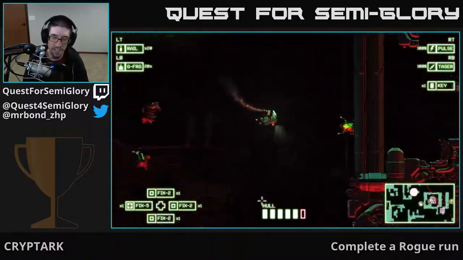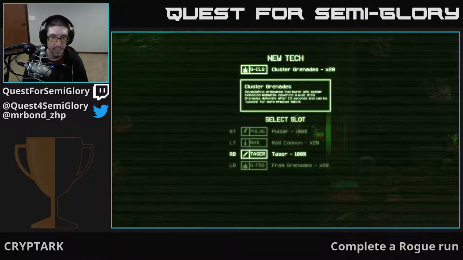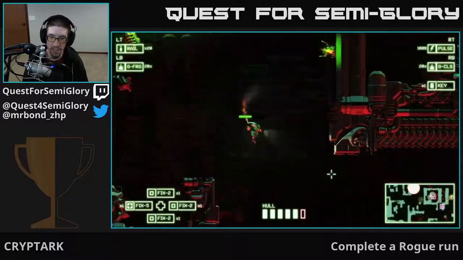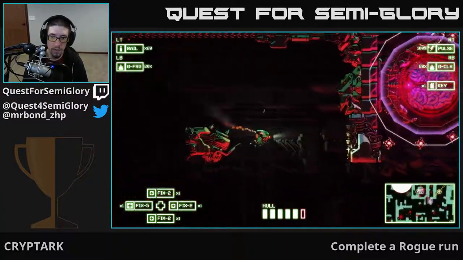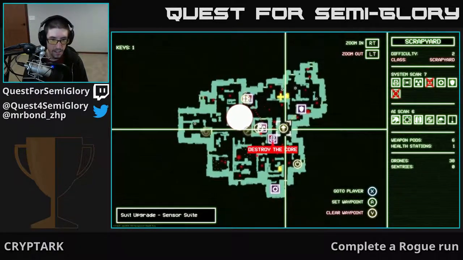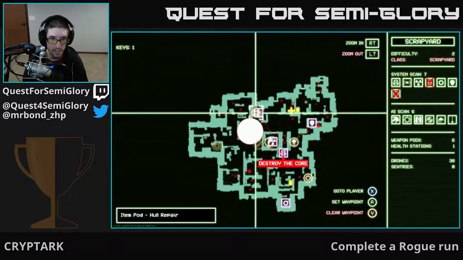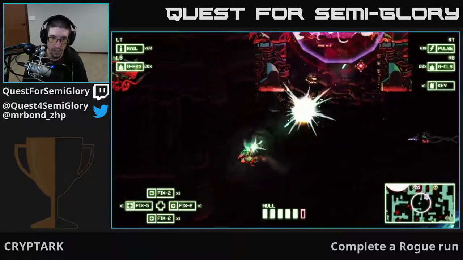Interesting. All right, well, this pulse gun is actually okay. I'd probably prefer something other than the taser. And maybe some upgrades if we can get a few here. A sensor suite. Hit the alarms. I guess we should go hit the alarms before we try to do this.